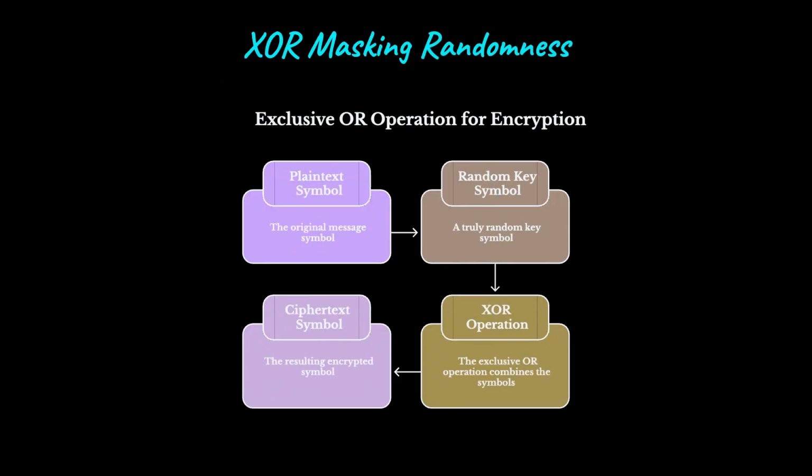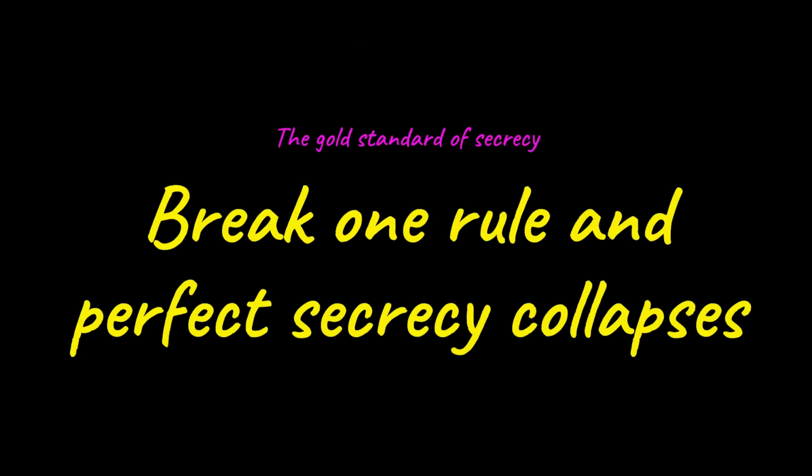The proof rests on combining a fresh, truly random key symbol with each plaintext symbol through exclusive OR. The result is a ciphertext symbol that is itself perfectly random, leaving no structure behind for an analyst to exploit. Reusing a key, the 2-time pad error, instantly destroys the guarantee by exposing a relationship between 2 plaintexts. And pseudo-random or too short keys fail the same way. The one-time pad proves perfect secrecy is possible, which is exactly why every other cipher only claims to be computationally secure.